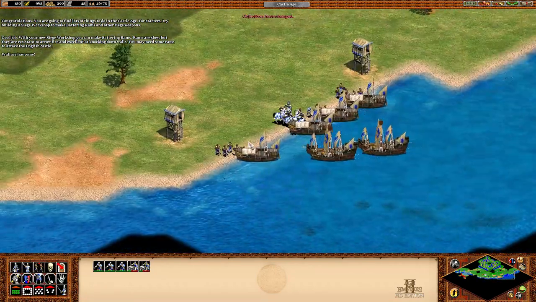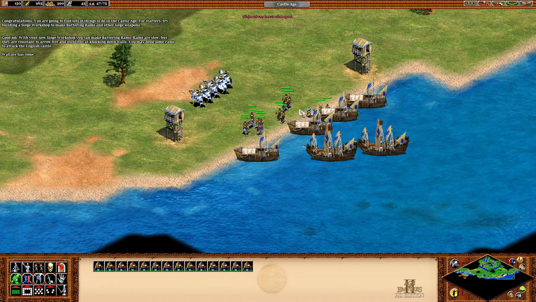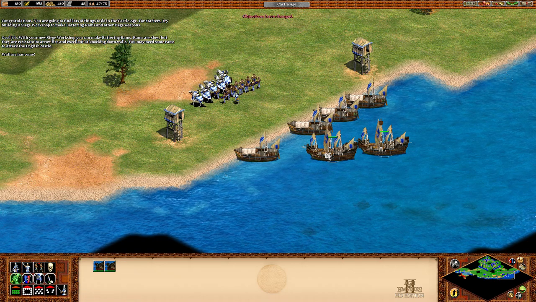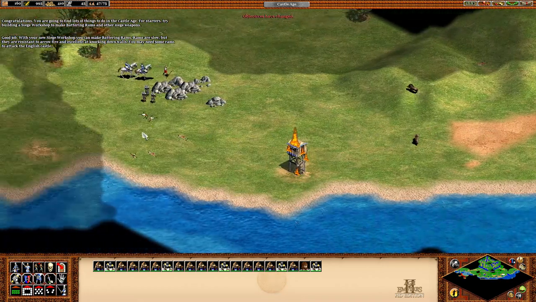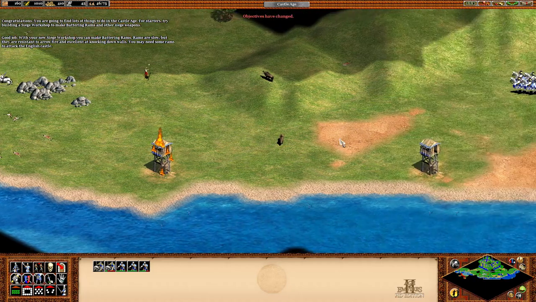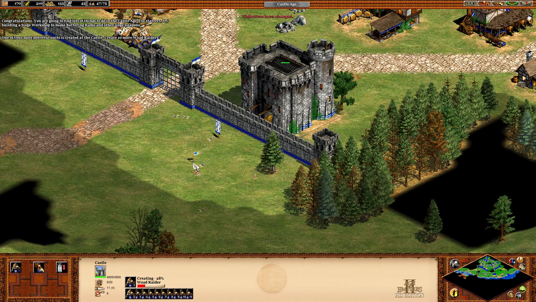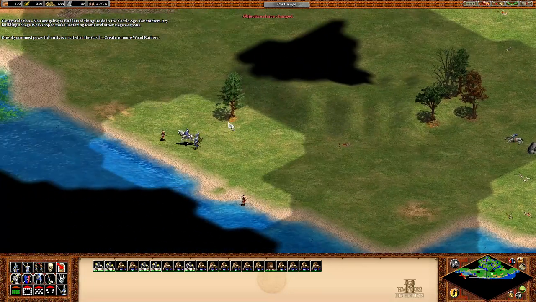Wallace has come. One of your most powerful units is created at the castle. Create 10 more Woad Raiders.